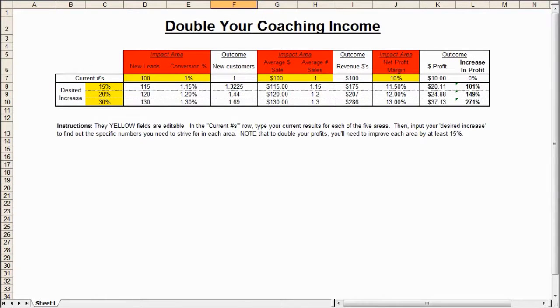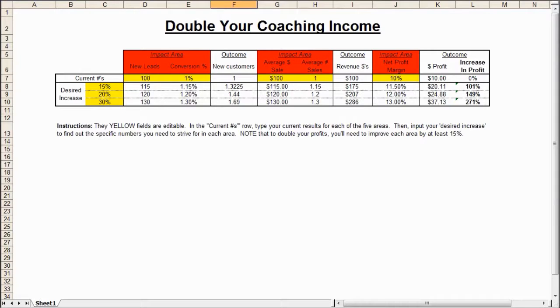What I want to do in this real short video is show you the 5 different areas of profit potential or profit leverage in your coaching practice, and explain how each of the 5 fit together so that if you were to make small incremental changes to all of them, you'd actually have an increase in profit greater than the total sum of your efforts. It's kind of a compounding thing, like compound interest. And it's actually very cool.